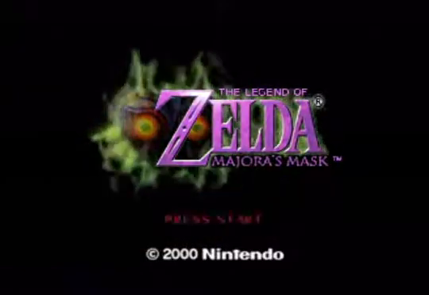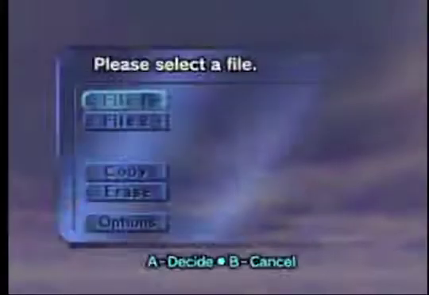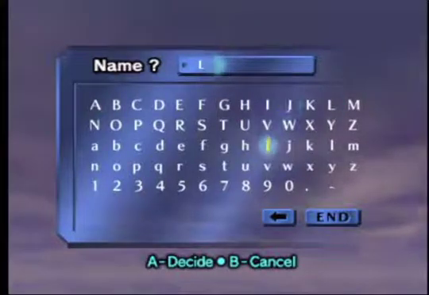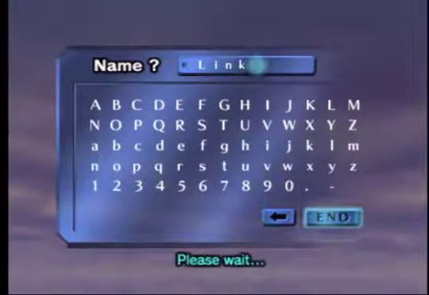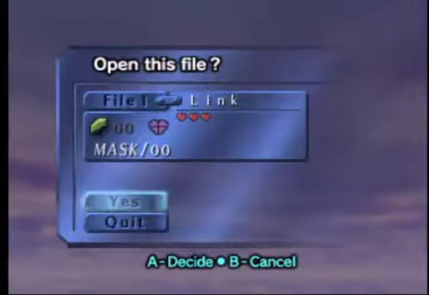Alright, we're gonna start off with The Legend of Zelda Majora's Mask, my personal favorite Zelda game of all time. What we gotta do here, first, is type in our name. Pretty standard fanfare for the Legend of Zelda series. I'm just gonna go with the generic Link, just 'cause I feel that adds to the story a little bit more than if I were to put my name in there. Alright, so let's start this file off.